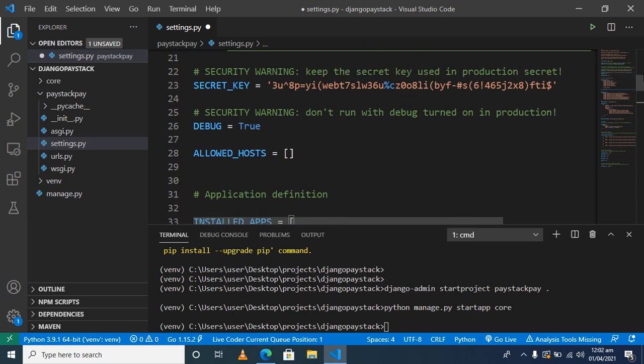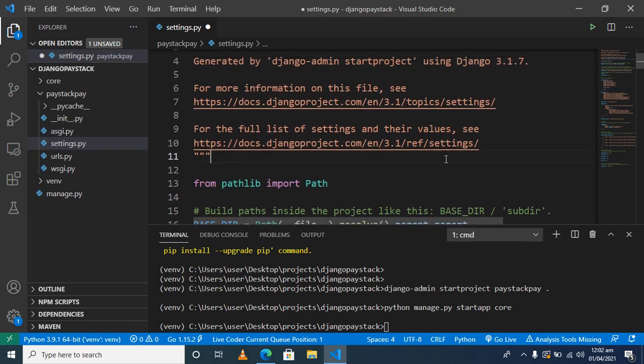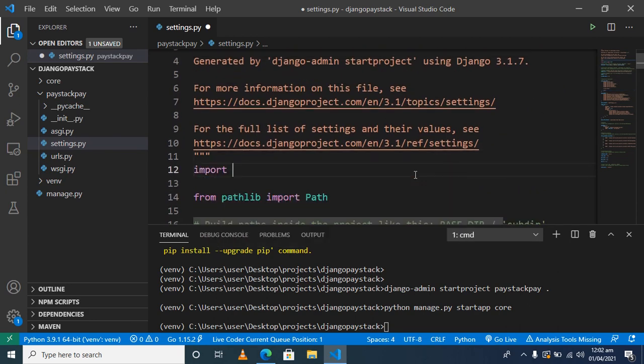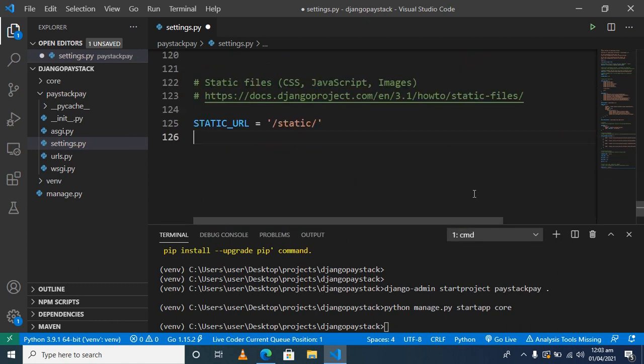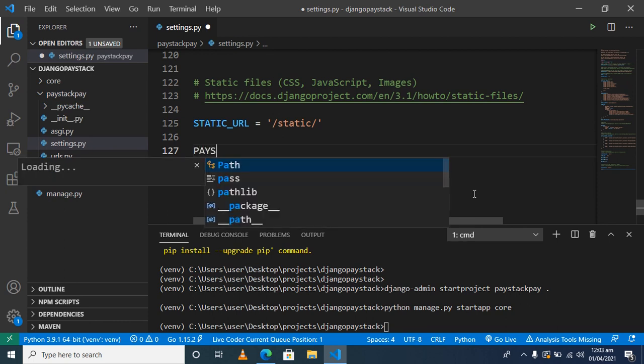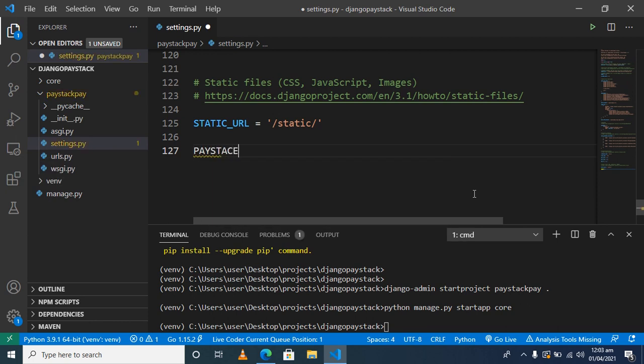I'll import os because I need it to be able to get environment variables, and I'll get my environment variables. I actually just want my Paystack public key and my private key. It depends on how you saved it to your environment.